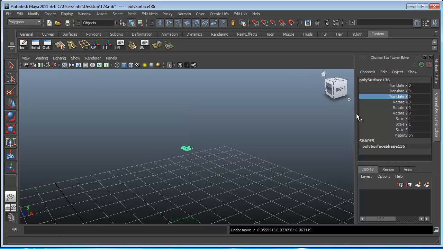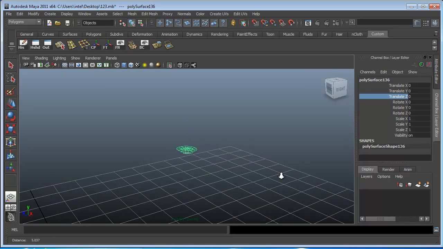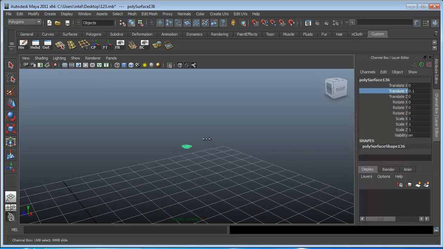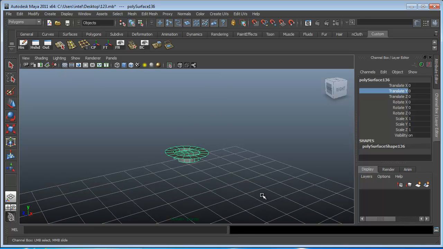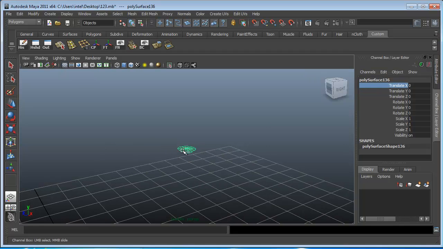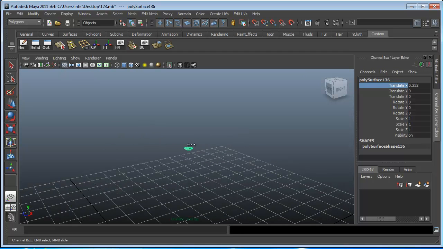If I click it again, the first thing that will happen is that I do have control in that axis, but I cannot see the manipulators. In modeling, sometimes the axis handles come in your way, and you are not able to see the mesh or the vertices. So you can use this channel slider option, the third option. We discussed manipulator, we discussed no manipulators, and now we are discussing channel slider. If you're inside the channel slider option, the first thing you will notice is that after selecting any attribute to translate, rotate or scale, you will not see the handles, right?